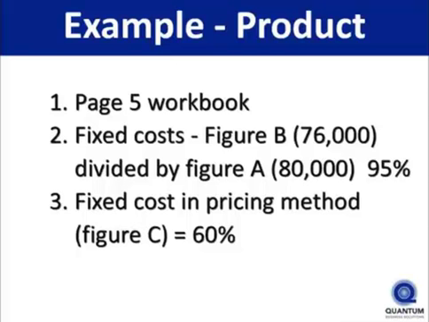So what we've done here is the materials and labour are still the same, €1,000, €500. Overheads is now 95% of materials. And if you just turn back to the bottom of page 5, you'll see figure C, overheads 60% of materials, €600. That's now been increased on page 6. Figure C, overheads are 95% of materials. So that figure has gone from 600 to 950. The total has increased as well, up to 2450, and the profit is 20% of the total. So our total selling price, which was 2520, has now increased to 2940, and it's brought John's profit back on track.